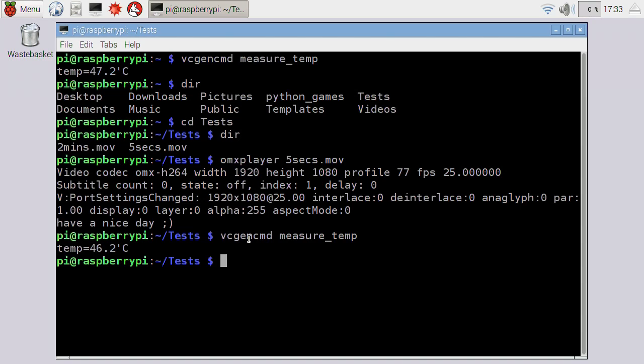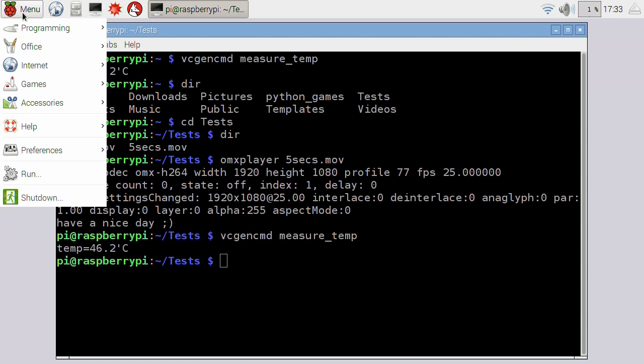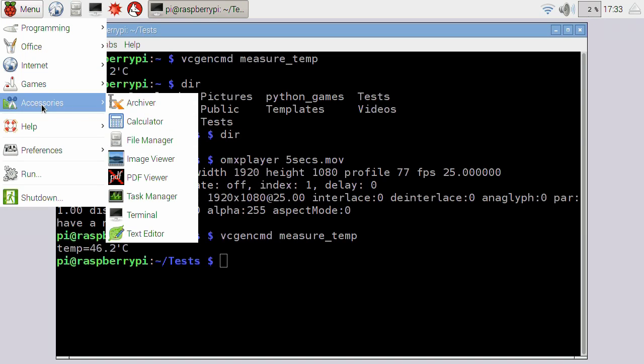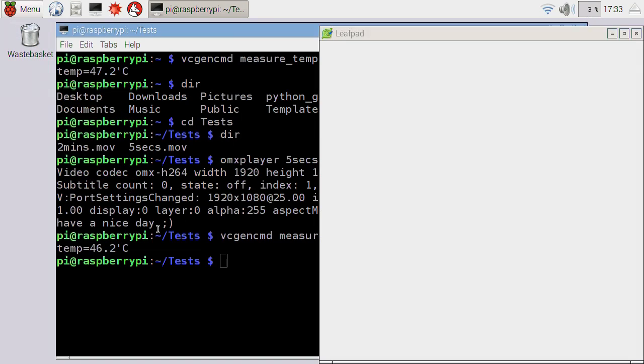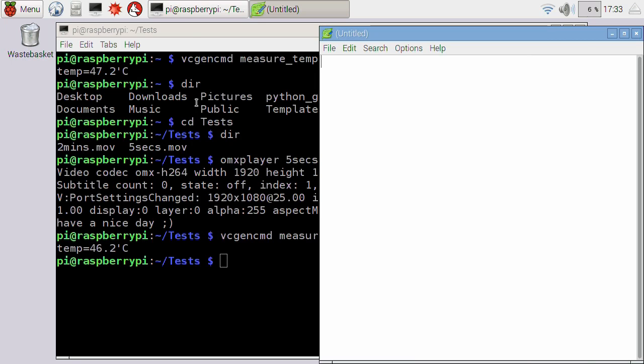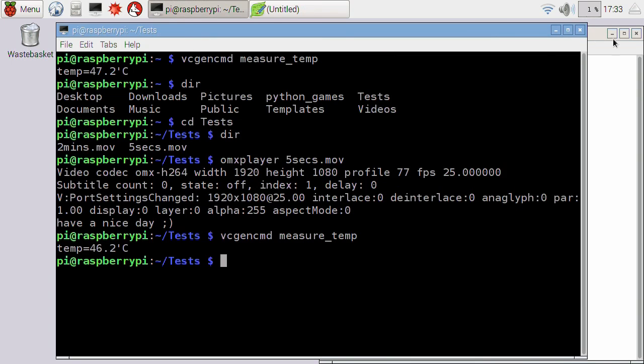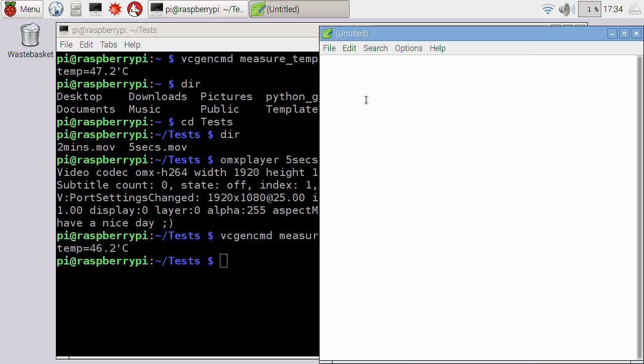Anyway, what I'm going to do here is now go to menu. Stay with me a little bit, please. And I'll go to accessories and I'm going to run up the text editor. Yes, I could run a text editor, say like Nano in the terminal, but I think it's easier to see if I run it here on the desktop as I am doing. Now what I'm going to do is to write a bash script. And to do that, I have to tell it it's a bash script. So I put in the hash, exclamation, and /bin/bash like that.